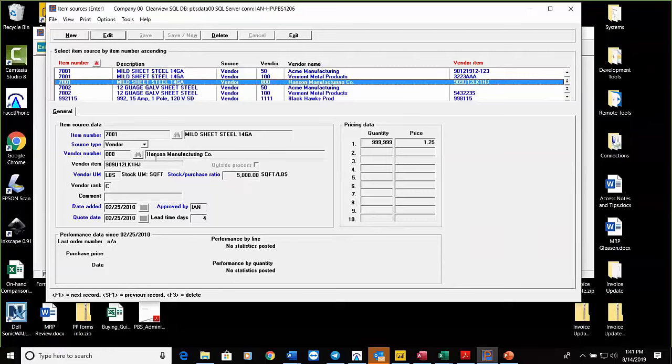What we also do, though, is as we're doing purchase orders and receipts and stuff like that, we're tracking some performance stats in here so that we can actually pay attention to our stats. How often are these guys late? So I can pull a report or look at a display, and if I'm researching an item and trying to make a decision who should be my primary vendor or who I want to buy from this time, I have a vendor, it costs me a little bit more, but they're always on time and they have a much shorter lead time than my normal vendor. I'm maybe willing to pay a little extra to get something in to get a rush order out the door for this one run.